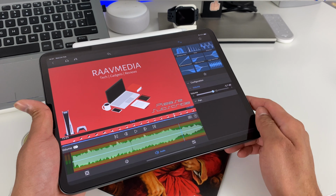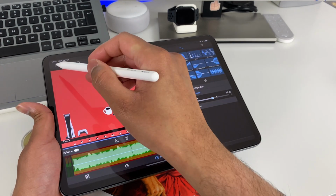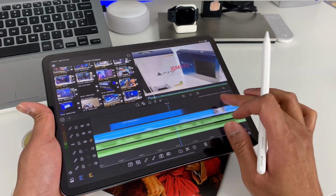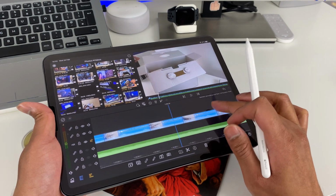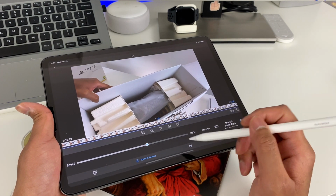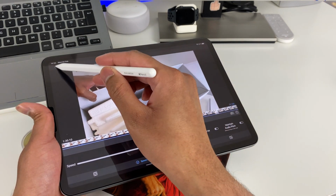But at the same time, it will be an overkill, as I don't think iPadOS or even the apps currently available can take advantage of all that power. Unless you play with 8K video files or raw photo footage, you really don't need such kind of a power. The A14 in the iPad Air or even the A12Z in the iPad Pro will be perfectly adequate. So that's it, guys. If you're buying the iPad Pro at this point, please make sure that you're getting a very good discount on it.